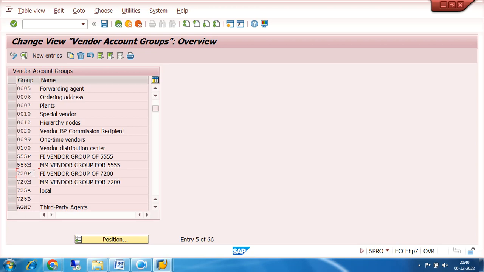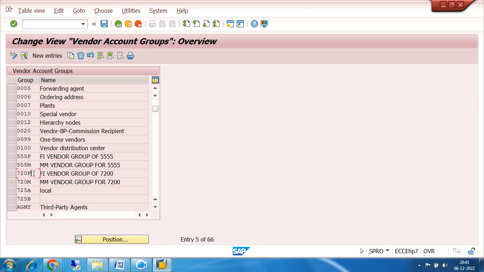In this case, we are in the FI, so we have not sufficiently advanced our knowledge. So early I am unable to demonstrate the integration areas. So what is the integration area? Material management module integration with FI as well as CO.